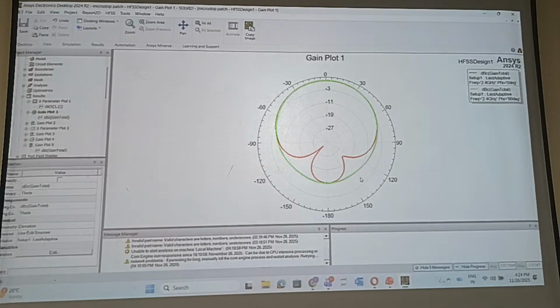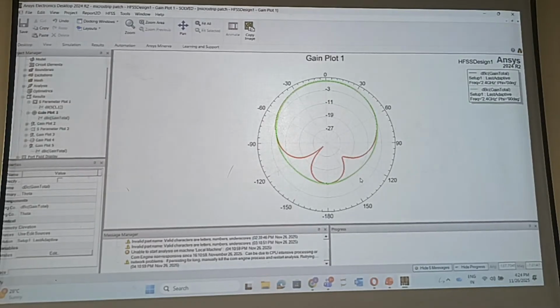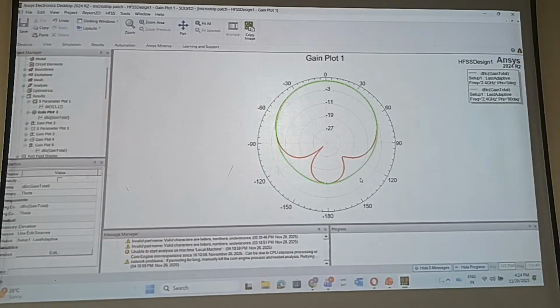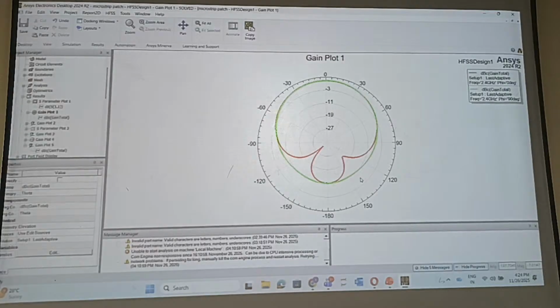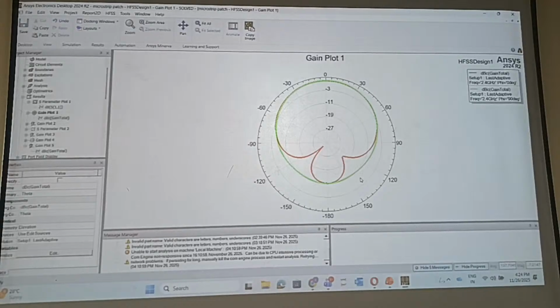So when diode is in on condition, your resonance will be different. When diode is in off condition, your resonance will be different. I'll show you for transmission line. Similar way, this is for one diode. You can create for varactor diode also, but the internal structure of the varactor diode you have to check, and accordingly you have to put the boundary conditions.